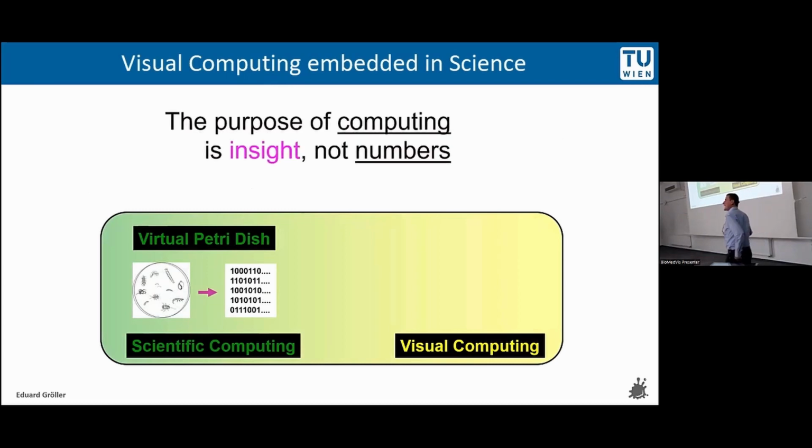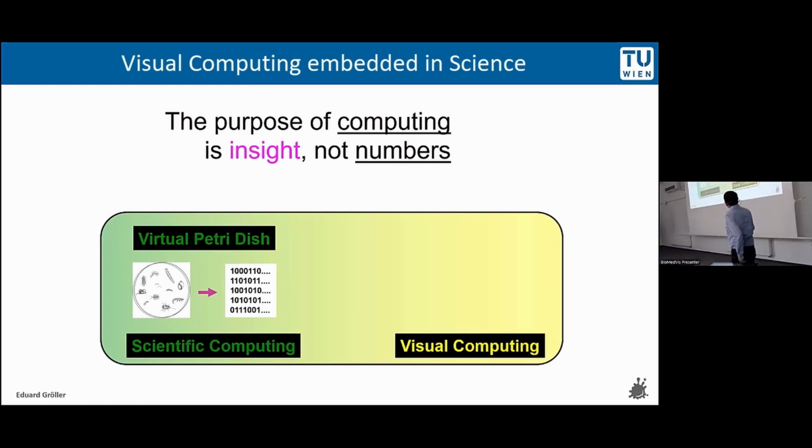there was Richard Hamming. Who of you knows Richard Hamming? Personally, I suppose, although he passed away a couple of decades ago. He's the guy with the Hamming distance between codes. And he was also saying the purpose of computing is insight, not numbers. Computers are really great in doing calculations, but then you have to make sense of that. And then you need the human expert, and you would like to get to know more about the data and not the numbers by themselves.